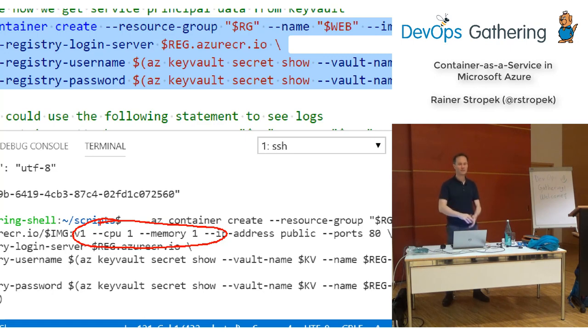Azure Container Instances is this image, these resources, go. And if it takes 10 seconds, and after 10 seconds it's gone again, that's fine. If it takes a day, after a day it's gone again, that's fine. But that's how this thing should be used.